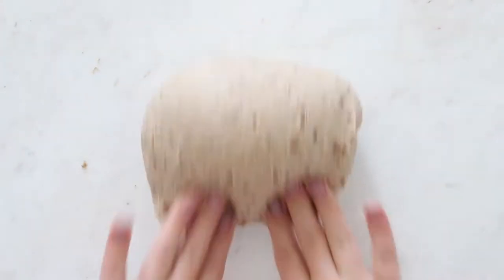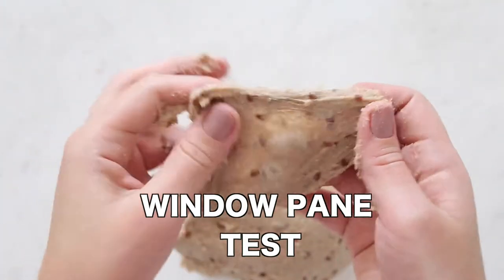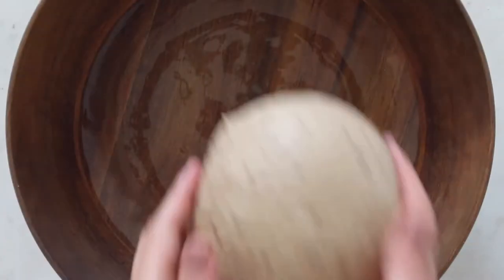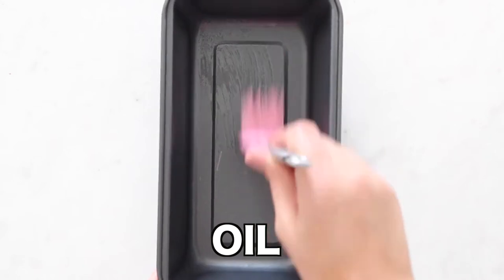You can knead the dough by hand or use your stand mixer with a dough hook. You know you've kneaded enough when your dough is soft and stretchy and pliable, and if you perform the windowpane test by taking a small piece of dough and stretching it between your hands until it becomes almost translucent without tearing, then you know you've kneaded enough. Cover it with a clean kitchen towel and let it rise until doubled, which takes about 1.5 hours.